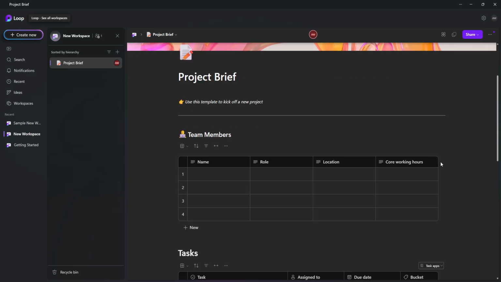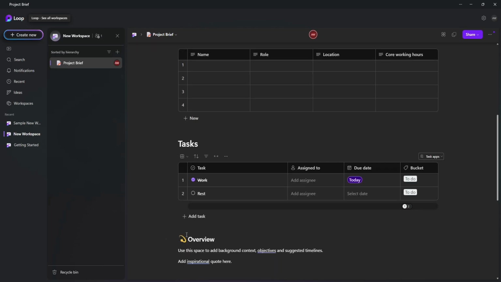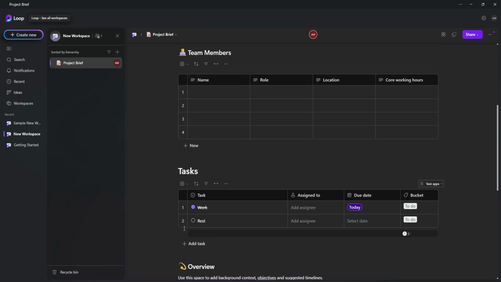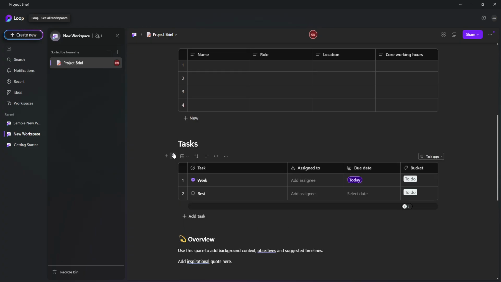As you build out these folders or sections, think about how you naturally look for information. If you usually search by type of work, group by categories like tasks, notes, and decisions. If you think in terms of projects or phases, you might create sections for each initiative or stage. The goal is to create a structure that feels obvious to you and anyone else using the workspace.